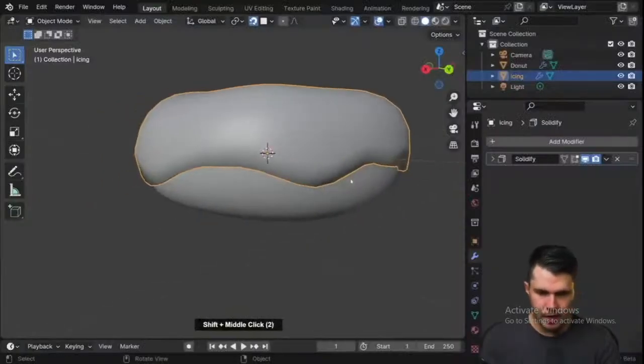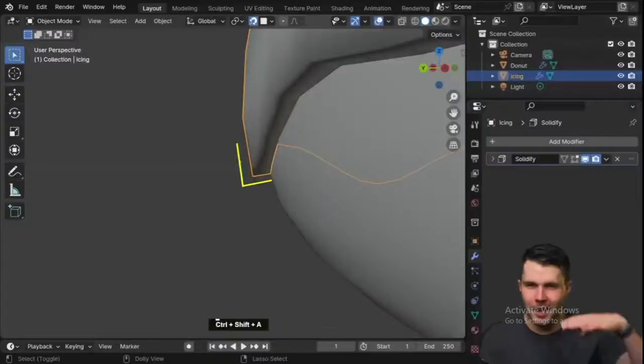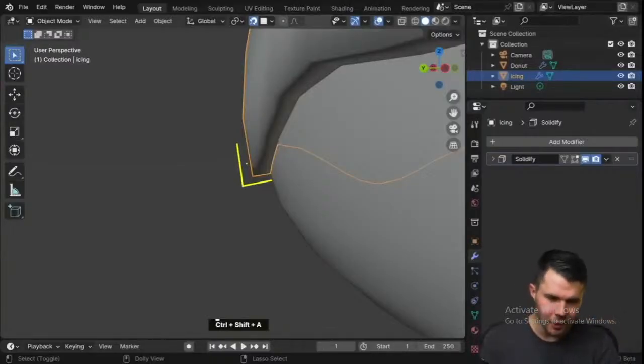Now, our shading issue here, this darkened edge, is not ideal. Everybody knows that real icing would create a rounded edge there, right? So we can fix that just by adding another subsurf modifier. You might remember I mentioned that if you've got three vertices, it'll create another vertex here and another vertex here, but it'll also round it out. It'll pull this one back, so you end up with a rounded corner.